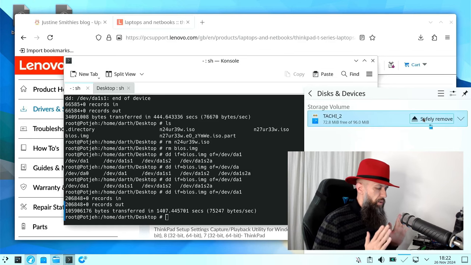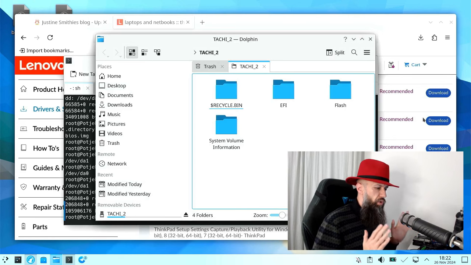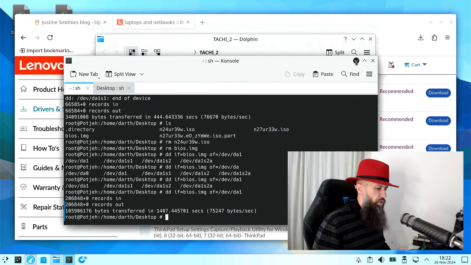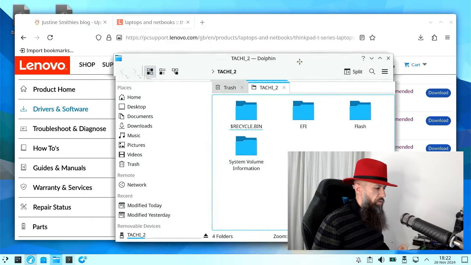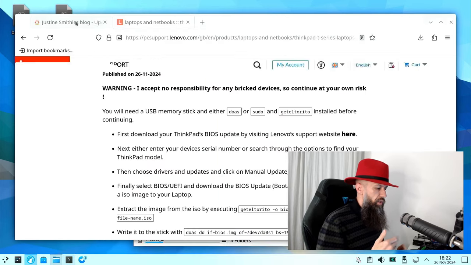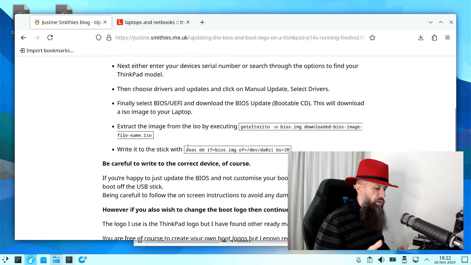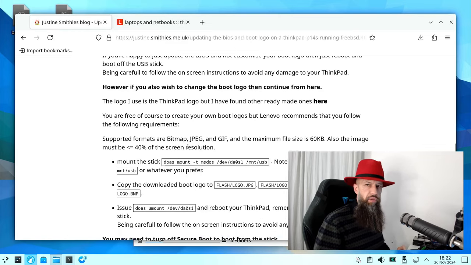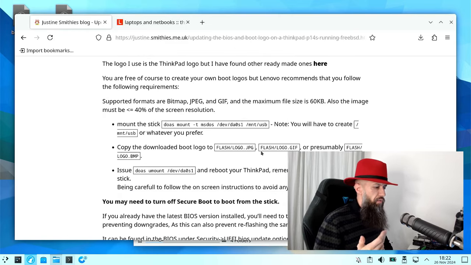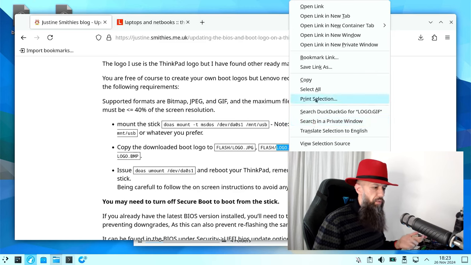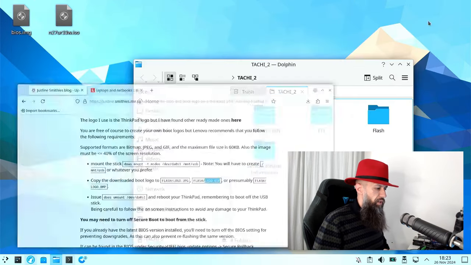So the burning to the USB stick actually took quite a while for me. I just cut it off so I don't bore you with a super long video where nothing is going on. But basically, once the burning is finished, your KDE, if you are on KDE, will offer you to mount the partition. And if you don't do it this way, you can just mount it the normal way via command line, right?